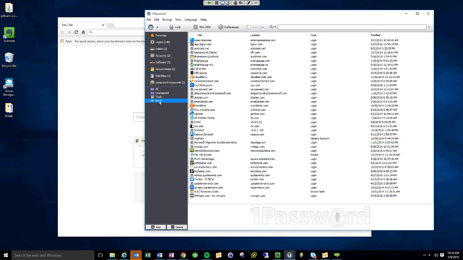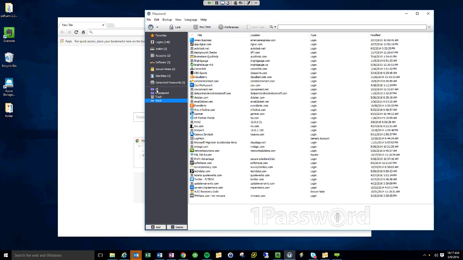So you can see right here over to the left, I've got my work folder open. And then I've got my all folder, which includes my work things, but it also has a lot of my personal logins. So you can see just on the list here, I probably have 30 or 40 in there. I probably have double or triple that even in my personal. So I probably have 200 or 300 different usernames and passwords here.